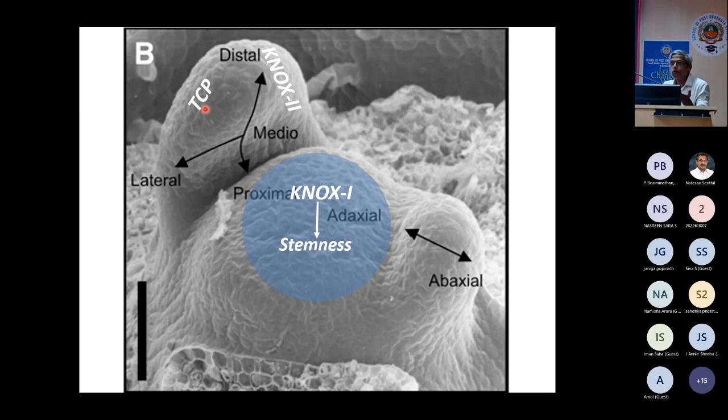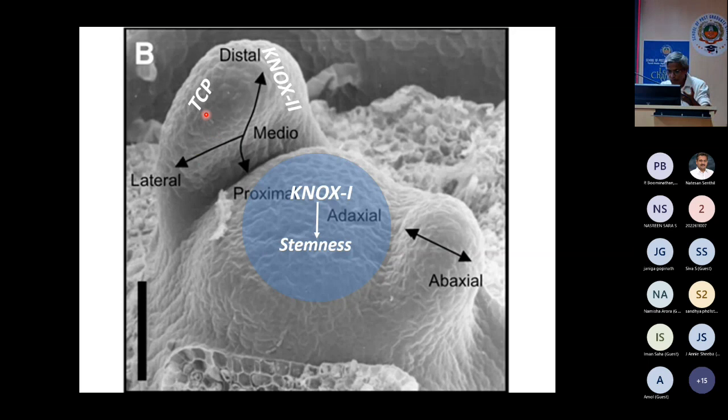Remember, we have expressed this NOX1 in Arabidopsis, and you failed to convert it into a compound leaf. Now, can I reduce these genes one after another? Because there are multiple. And will it be that NOX1 genes will be expressed in this region and start making compound leaves? Let's see what happens.